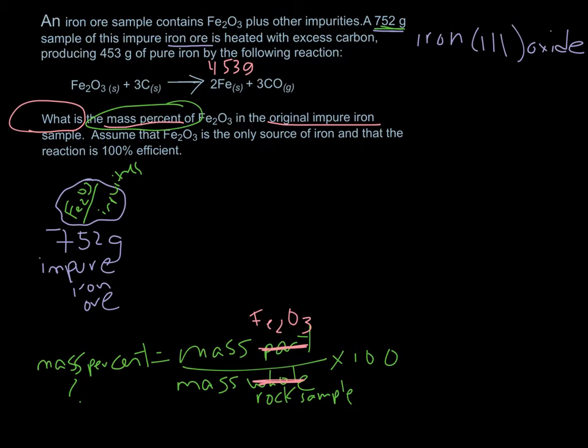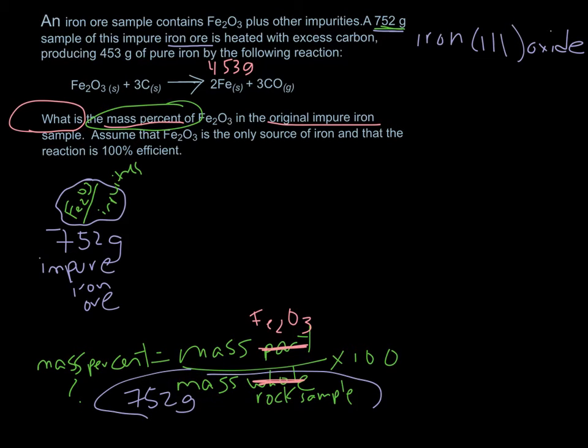So I've looked at my problem, I wrote down the information that I had, and I wrote down an equation for what I was looking for. Now I'm going to look at what I wrote for what I'm looking for and see how much of that information I can fill in. So I do not know, there's no number written over here, I do not know the mass of the iron 3 oxide in the sample. However, I do know the mass of the whole sample. That was given to me at the beginning. I labeled it over here. That's the 752 grams of impure iron ore. It's the mass of my rock. So I do know that, so I can write this is 752 grams. I know this.